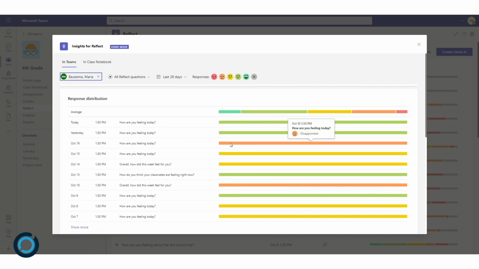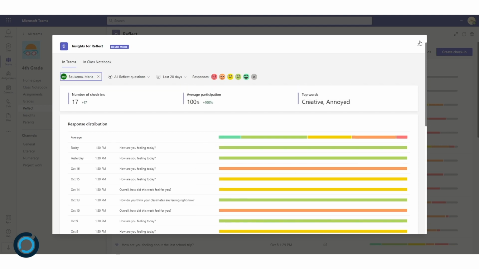If I hover over the bars here, I find out exactly how she responded within that. So Reflect is a really cool tool which gives you that opportunity to check in emotionally in a really quick and private way for the students.